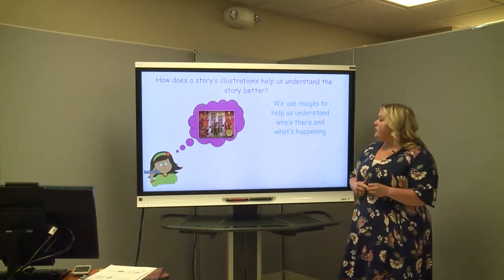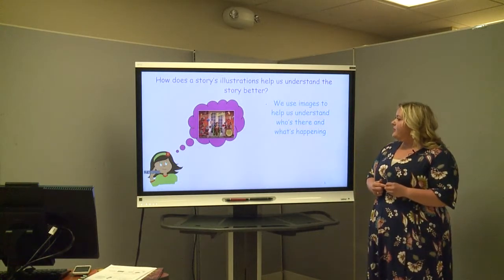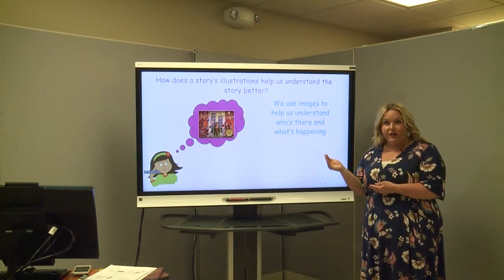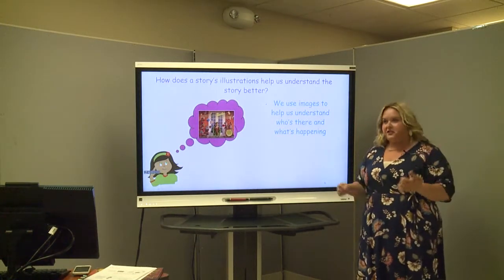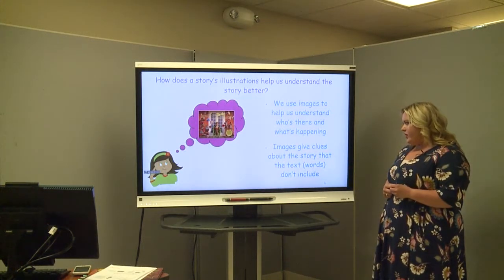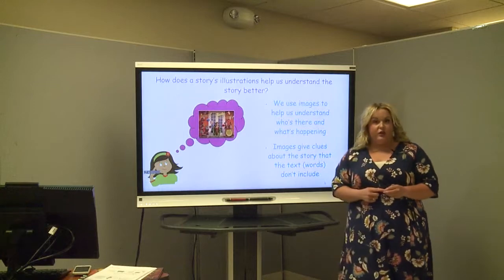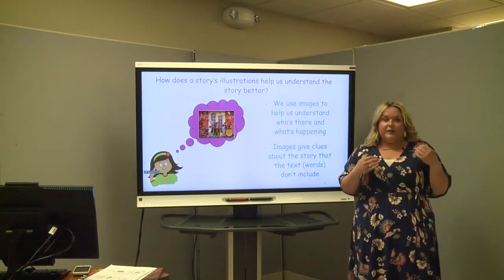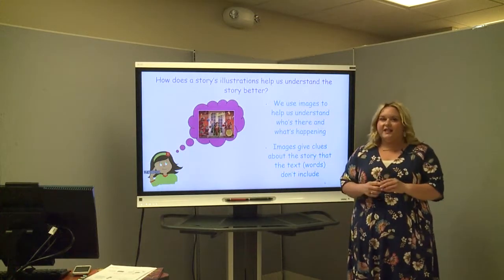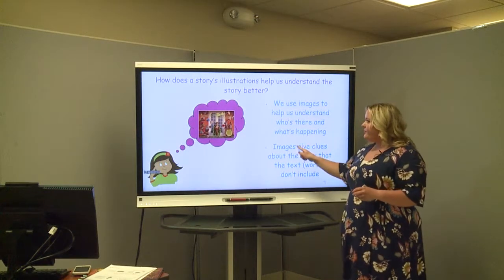So your illustrations, we use images to help us understand who's there and what's happening. The text might be talking about a character. There might be a picture of the character. That makes sense. And the images also give clues about the story that the text doesn't include. So the text is the words. So it might kind of tell you, foreshadow, like what's going to happen, things that the text doesn't necessarily say.